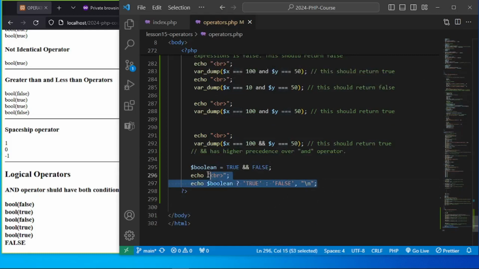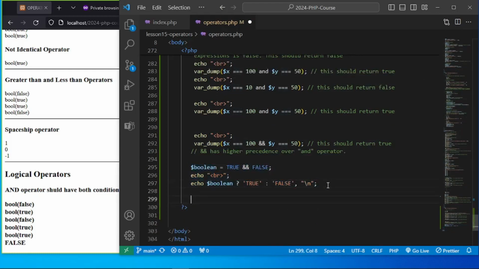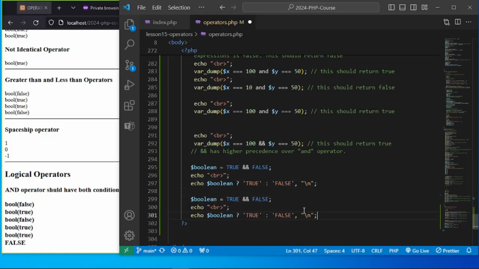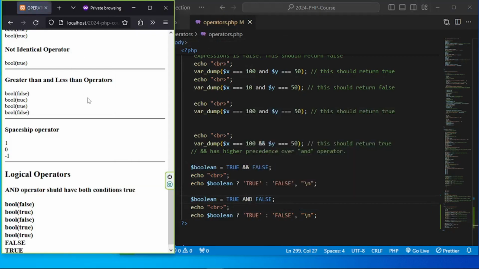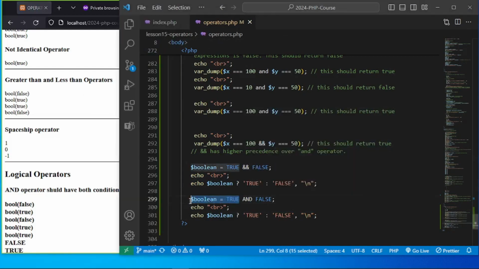And if we try to do the exact same thing here, let's look at our example here, and let's give this an AND. What are we going to get? We're evaluating a true. So that means this is the first expression that's getting evaluated. So Boolean is assigned the value of true and false.